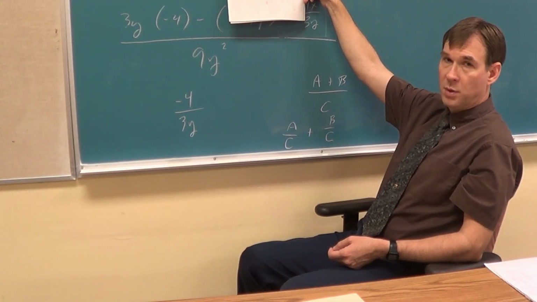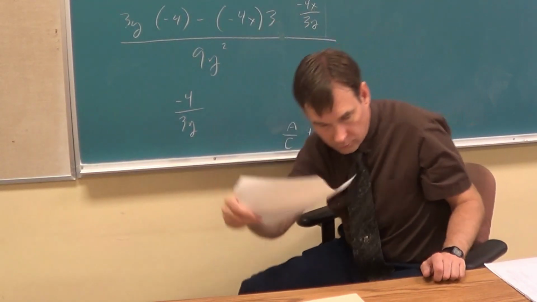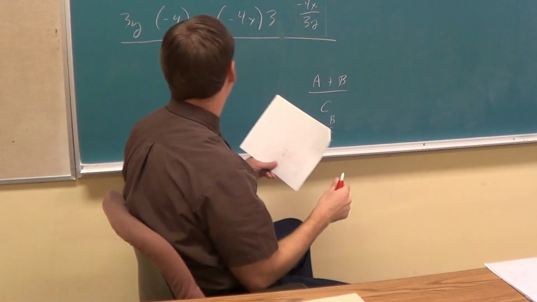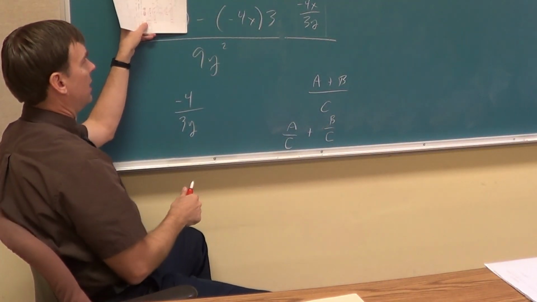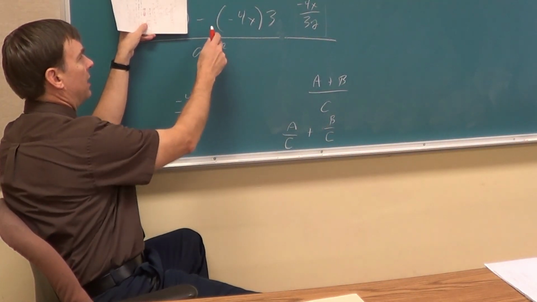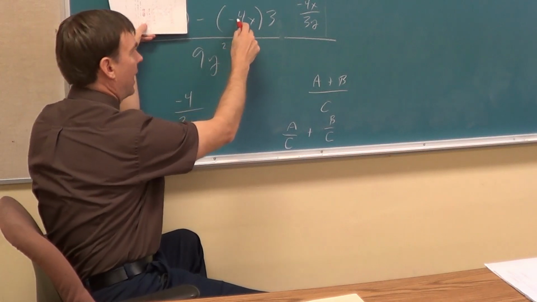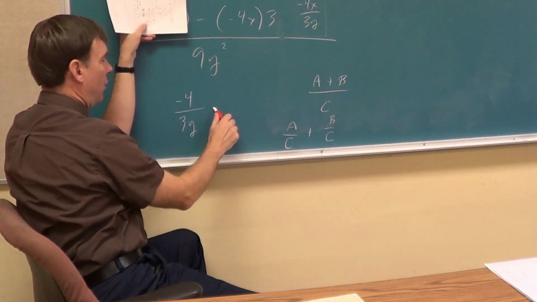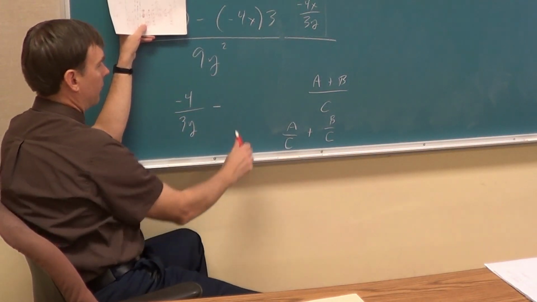You with the first piece? Yeah. Then where we've had issues is on this back piece. So on this back piece, I've got a negative times a negative times another negative. All told, that's a negative.